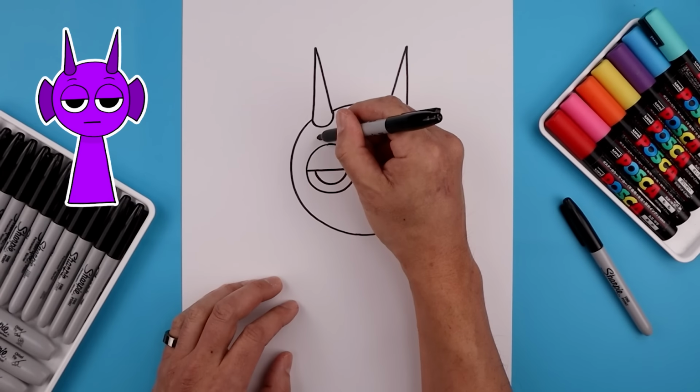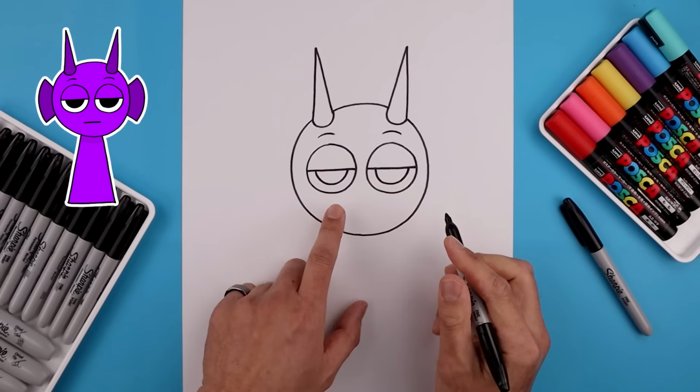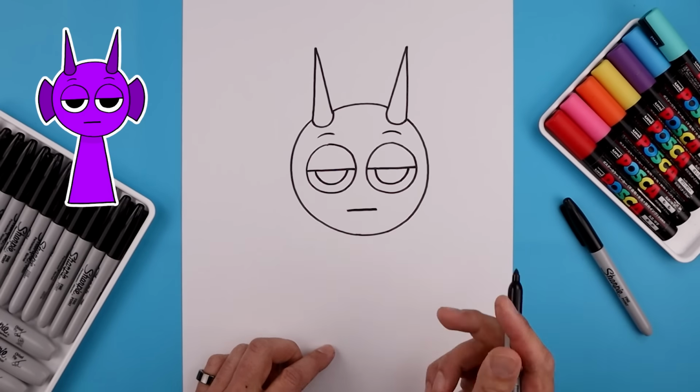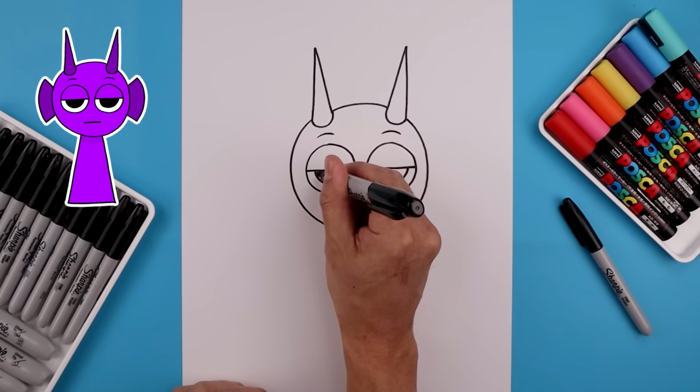Up above the eyes, we're going to draw a curve for the eyebrows, going in between the horns and the eye. Move to the center, step down, draw a straight line going across the mouth. Now I'm going to switch to my thick black marker and fill the inside of the pupils.